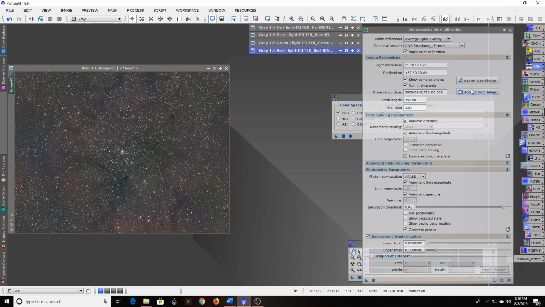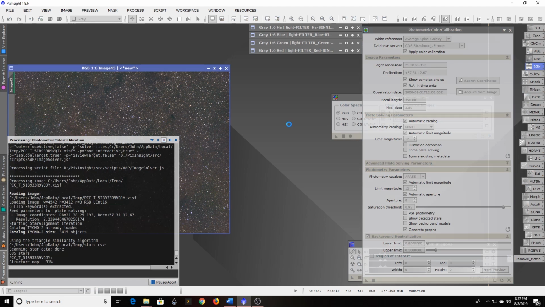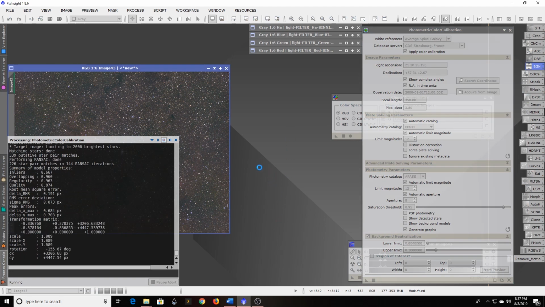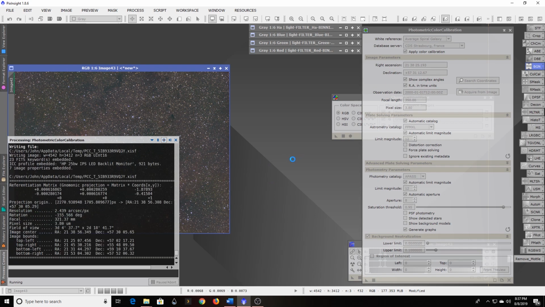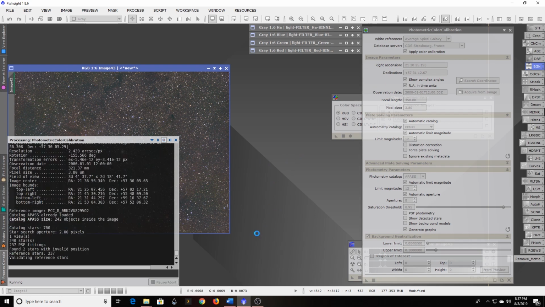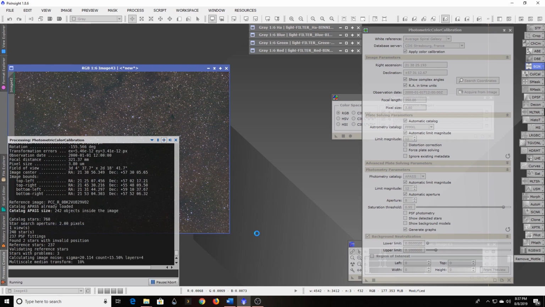So the first thing I do is I pick one of the raw files, one of the integrated individual channels, and say acquire the FITS info from there, because it's going to plate solve this image first to figure out what part of the sky it's looking at, and then that process compares star colors against what it believes they should be in general for where it is and the average star colors in a galaxy, and then goes through and does changes on the color calibration to fit it to that model.